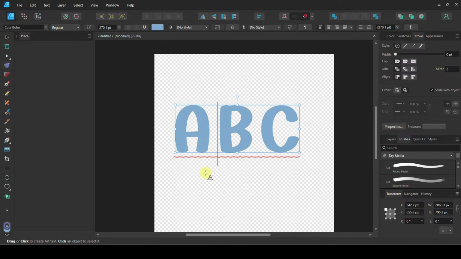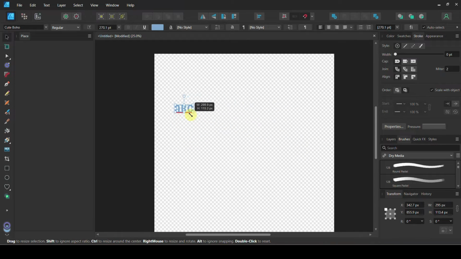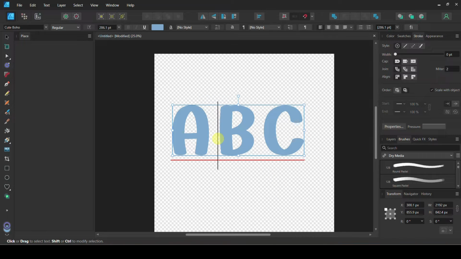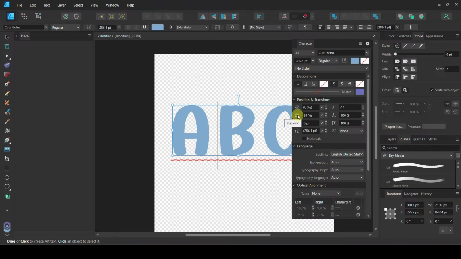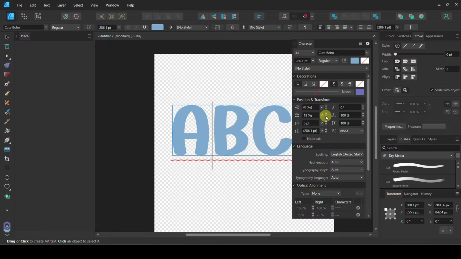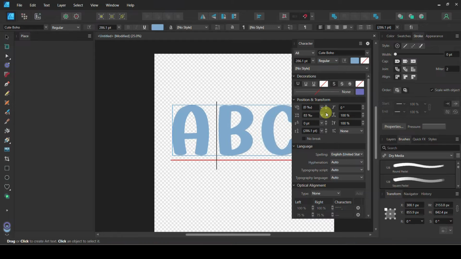Okay, so whatever font you have, you can do some different things while you're in your text tool. Now it might pull up really, really small for you at first. If it does, you just use these guys to scale it up and down. You might also run into some spacing issues. If your letters are too close together, I want you to come and click this little A up here. It's the character box. And I want you to come to this tracking. And you can type in whatever you want. You can use the arrows. Do you see the letters getting closer together? You can use this to space out your letters so that you have enough room to add your borders around them. Okay, I'm going to close that out now.